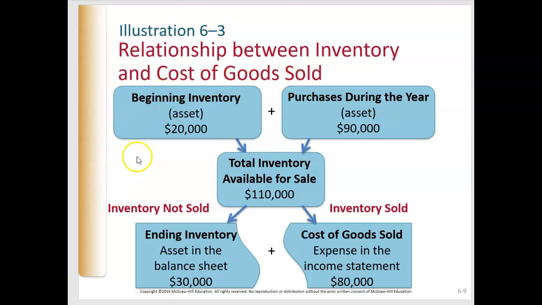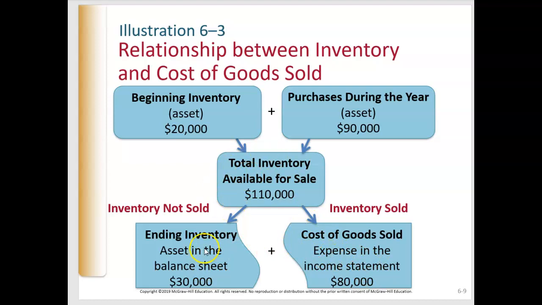So when you look at that relationship, you talk about what I started with inventory at the beginning of the period. I add my purchases during the year, and I come up with this total inventory that I could have sold. We call that cost of goods available for sale. And that number right there splits into two things. So this is what's important. These two things always add up to this.